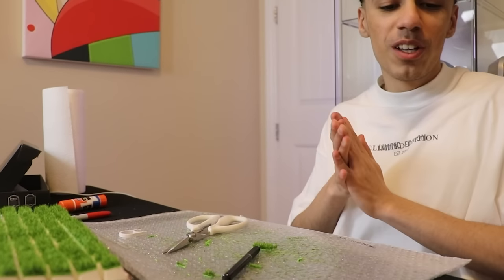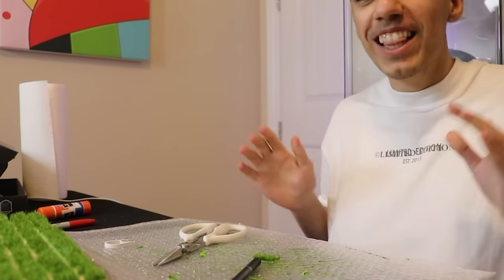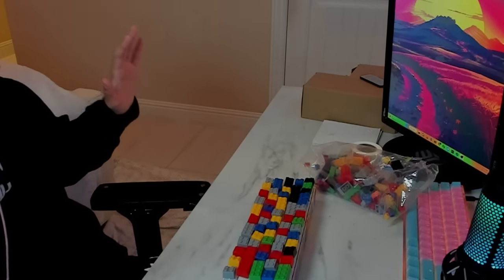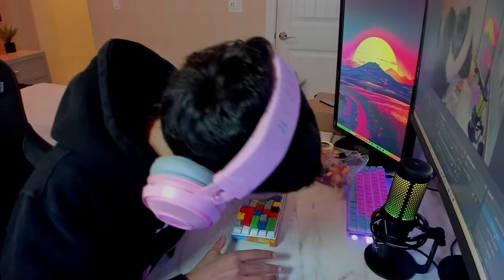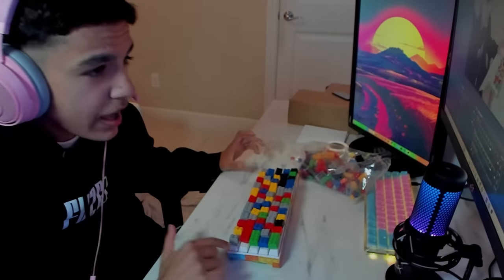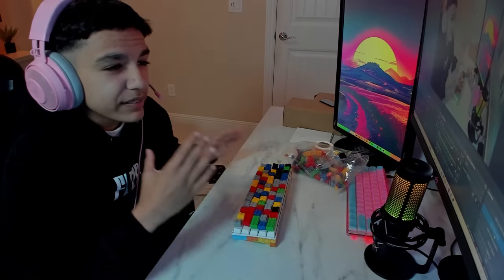Six, five, four, three, two, one, and that's time. It's time. All right, so the time is done. I can no longer touch my keyboard. Honestly, I think it looks pretty good. We got everything on. Lego keycaps are on, and the little stickers for the side are also on. It's time to finally put these keyboards to the test.